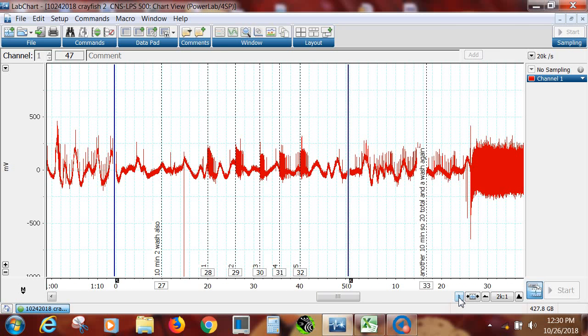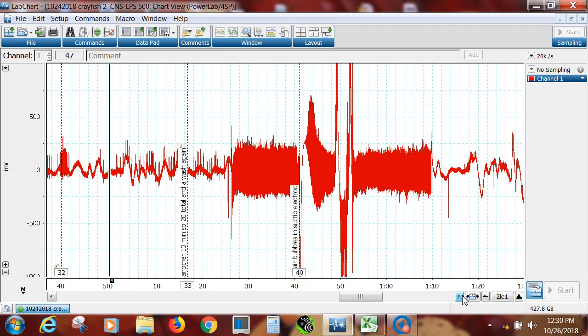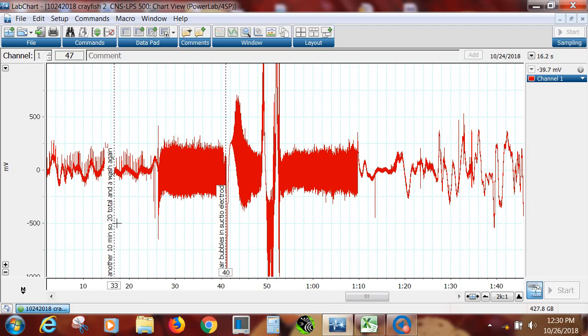And then we wash it again after 10 minutes, switching out the saline again and flushing it out over the ventral nerve cord. And here's a nice recording of 1, 2, 3, 4, 5. And then we let it sit again, but here it says another 10 minutes. So a total, and it's washed again. So the saline's actually changed out again.